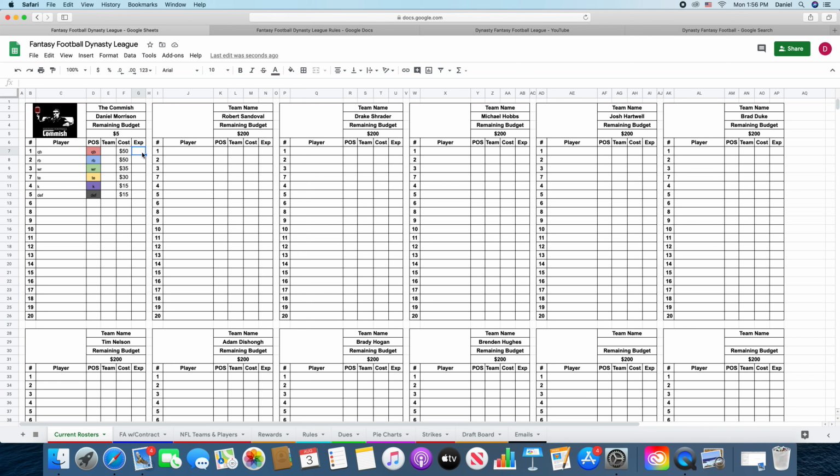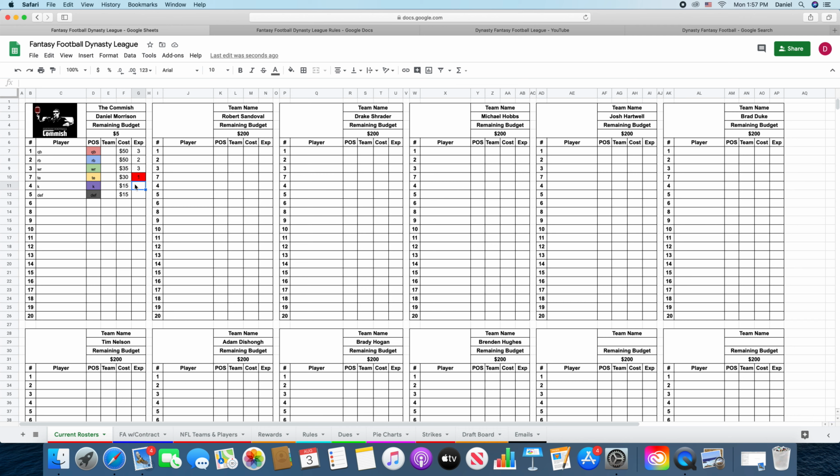Now let's do our contract expirations. Let's say my quarterback's on a 3-year contract, my running back is on a 2-year, wide receiver on a 3-year, tight end, however, is a 1-year contract. Whenever I put in a 1, boom, it's going to turn red to indicate that this player's contract will be expiring at the end of the current season. What you do with that is whatever you want. You can extend this player's contract for another year and additional money as well, which we will get into the rules for in a later video.